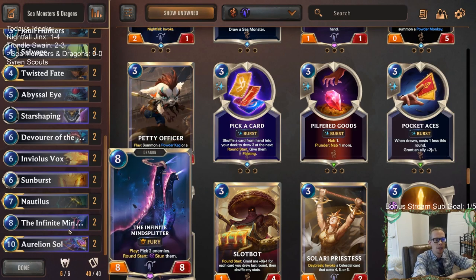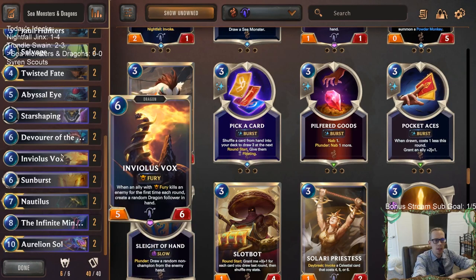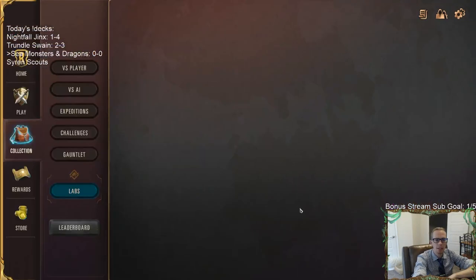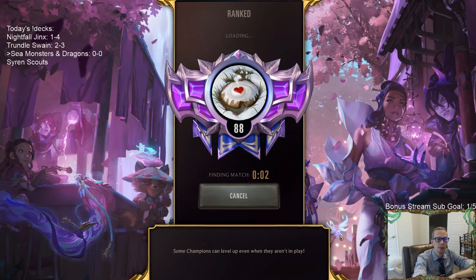Obviously, we have Nautilus, but then we have our dragons with Infinite Mind Splitter, Aurelion Sol, and Invoelus Vox, being able to create more dragons for us. So sea monsters and dragons being super greedy, getting all that top end stuff. Let's see how it does. We're gonna go play five games in Ranked with our sea monsters and dragons, taking it all the way over to Masters Ranked. This is gonna be a big time test for our big time deck.